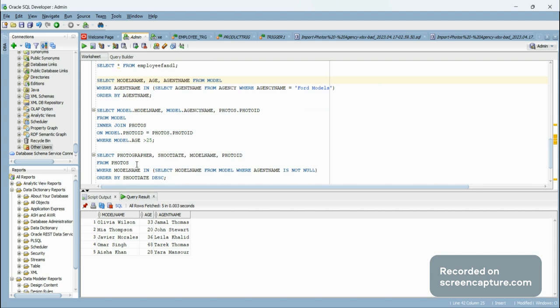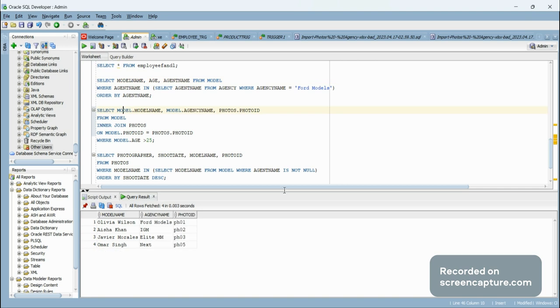One of model's foreign keys is photo ID, and photo's primary key is photo ID. And so we're selecting the model's name, agency name, and photo ID from model, and then we're inner joining to photos, where the model's photo ID and the photo's photo ID are connected, and then just randomly where the model is older than 25.